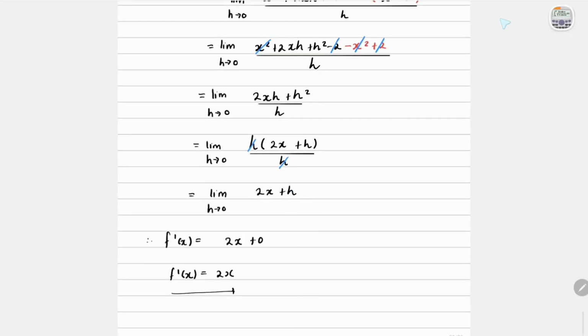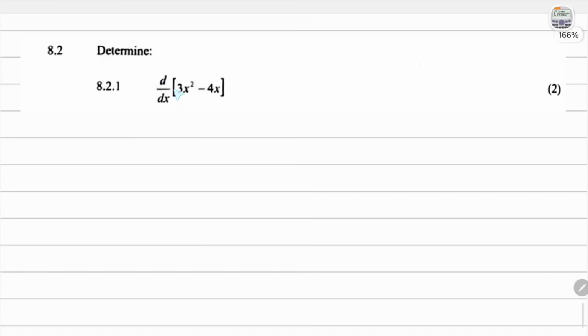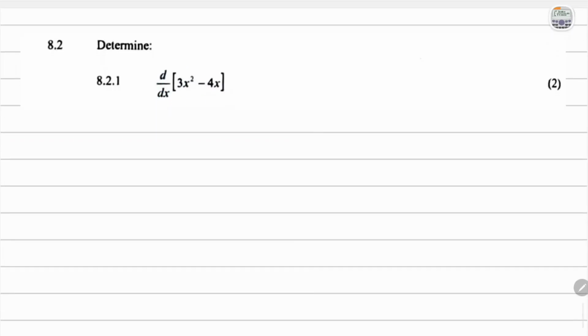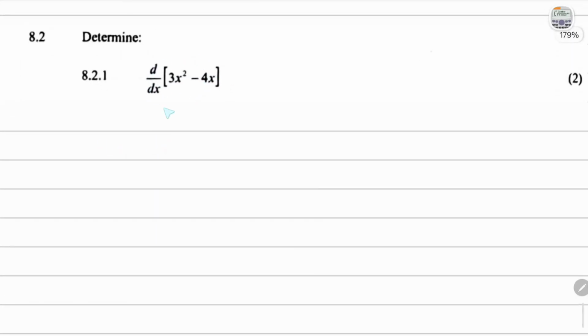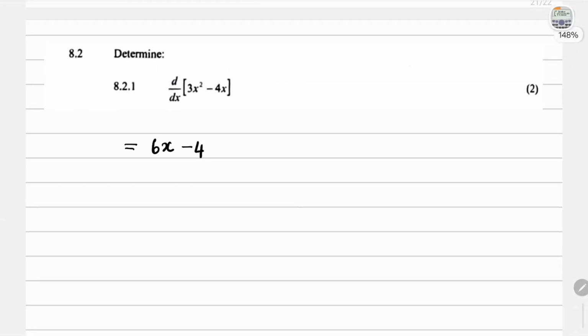Moving on to the next question. The next question, 8.2.1, asks us to find the derivative of this function. Remember, if it needs to be prepared, you will continue writing d over dx. But this one is perfectly fine, so we can go ahead and start deriving. So we'll say equal to and derive. Coefficient times exponent is going to be 6x, and then minus 1, it's 1, but you don't have to write that. And then again, same thing, minus 4, and the x falls away because the exponent of 1 minus 1 gives you 0. Anything to the power of 0 is 1. So that is that answer.